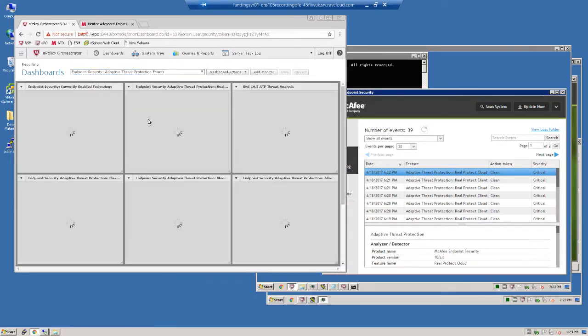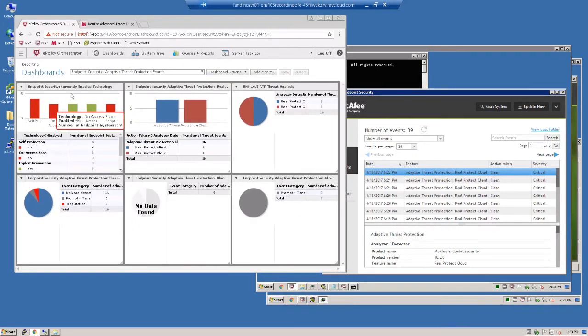And in here, you'll see the endpoint security currently enabled technologies. It shows me all the different technologies within my environment. It shows some of the RealProtect events, right? RealProtect client versus RealProtect cloud. And then some threat analysis of how it was actually caught, these 16 different events. And then some of the threat protection cleaning events that took place, right, as well. So malware detected, prompted, reputation, that's how it saw it via the reputation, whether it was GTI or TIE reputation. So there's a number of things that we can get from our EPO dashboard.